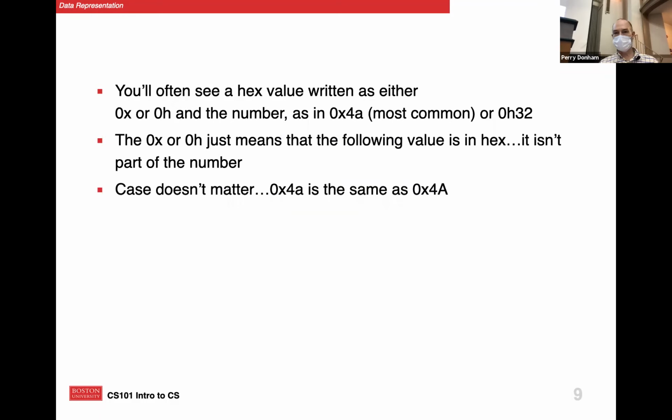And just a quick aside, we'll almost always see these numbers in hex written as 0x something. The 0x just means it's hex. It's just a label, just an alert. It's actually not stored in memory as 0x something. That's just for us to recognize that it's a hexadecimal number. Like 11, is it binary? It's 1, 1, right? Is it 11 in base 10? Is it base 8? Is it base 16? Who knows? If you put a 0x in front of it, 0x11 is clearly 17 decimal because it's 1, 1 in hex.